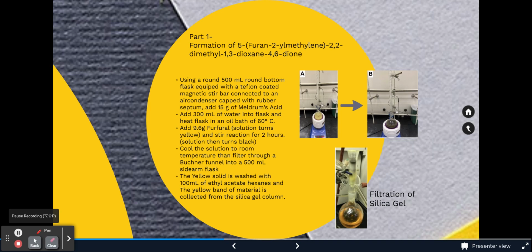Here, in the pictures, you can see that the solution first turns yellow upon the addition of furfural. Then a yellow precipitate forms before turning black with additional yellow precipitate forming, which you can see in the A and B pictures here.